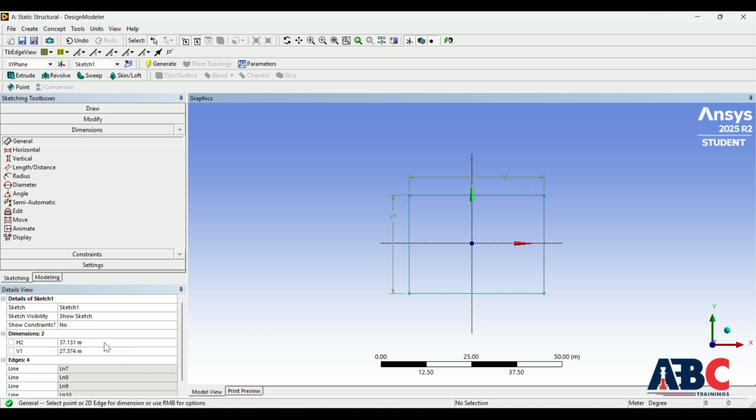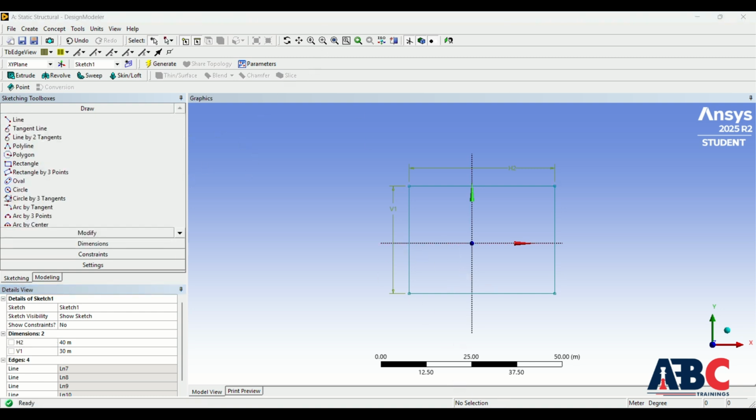From here, you can see H2 and V1. I want to give V1 as 30 meter, enter, and H2 as 40. Okay, yes, you can see H2 and V1. This is the dimension and draw.